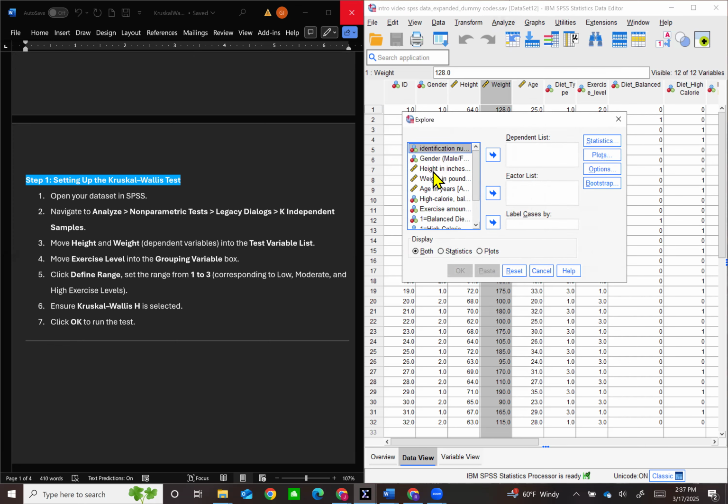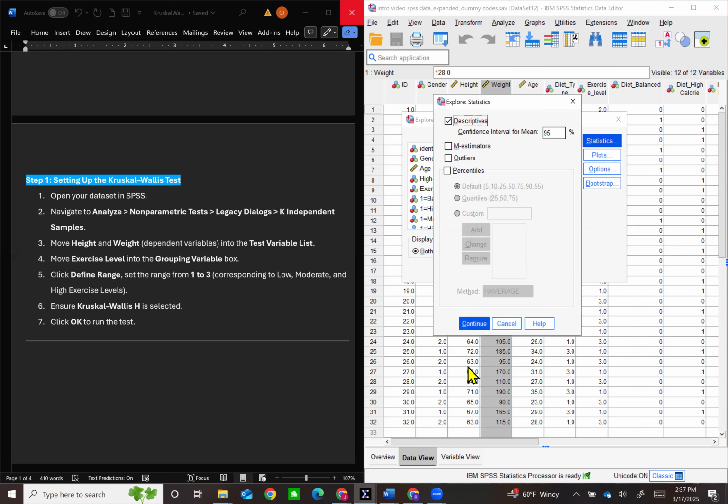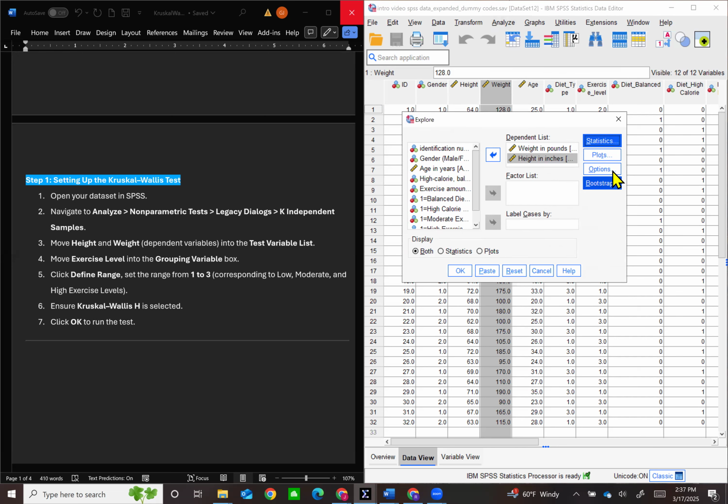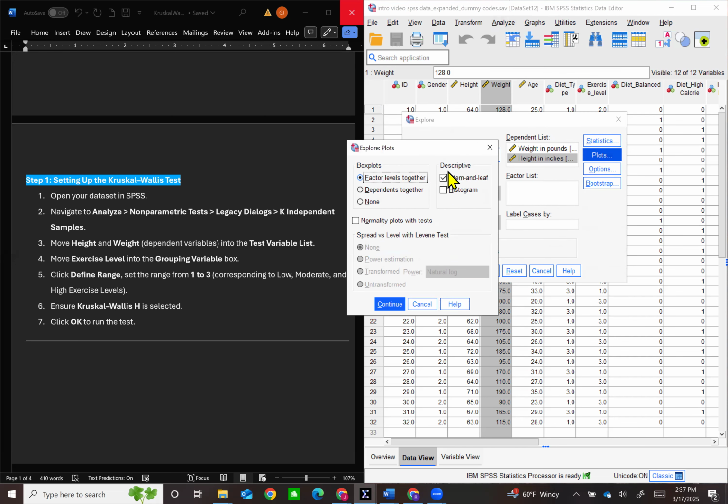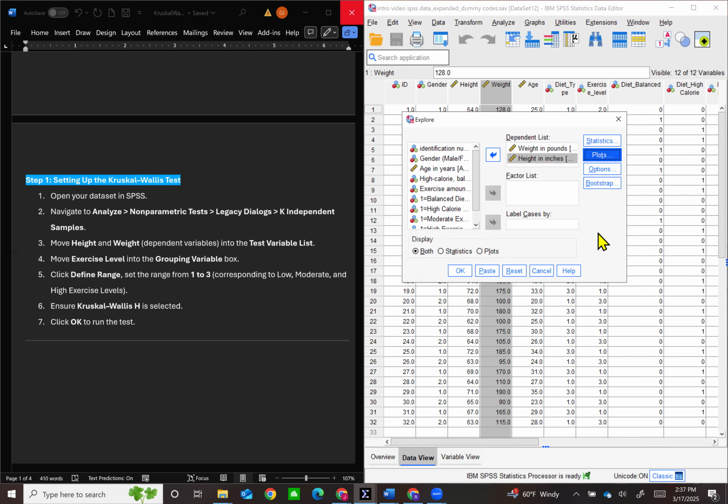And let's move height and weight over to the dependent list. And I want to go to plots and check normality plots with tests.